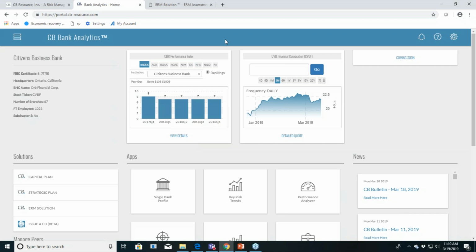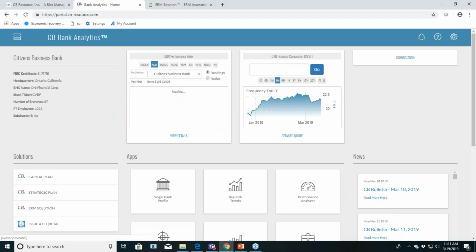is a look at your bank, or any other bank for that matter, who might be saved into your favorites, that takes 8 factors into consideration, force ranks them, and creates, in essence, a scorecard, and ranks you against a peer group you would fit into. So just to give you an idea, the index rolls it up. For Citizens Business Bank, they're between a $10 and $100 billion bank. And you can see quarter over quarter, they've been number 8, 7, 7, 7 all the way through. So it's kind of ranking them based on their score.